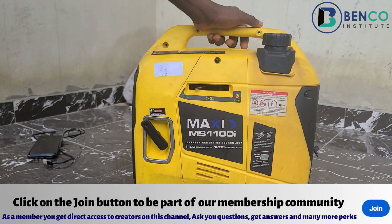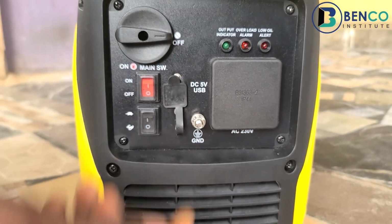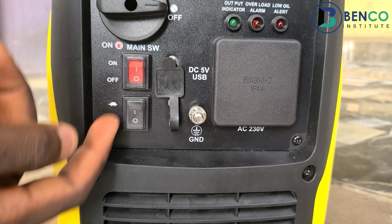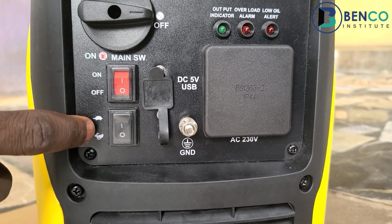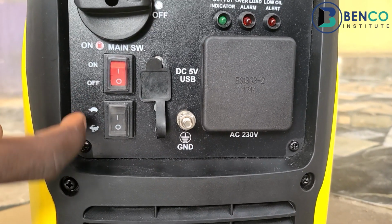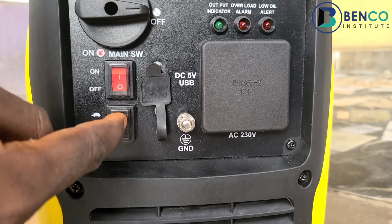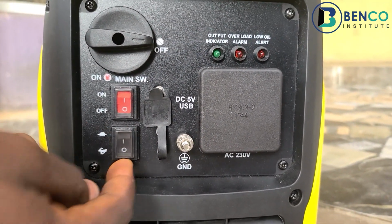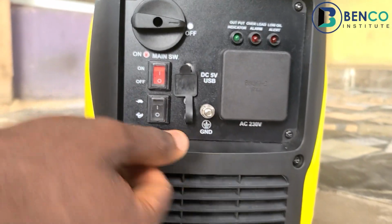And of course, after using your generator, you can decide to put it off, and all you need to do is to put off this switch. This particular switch just underneath the on and off switch is called the turbo switch. Just like the icons by the side represent, the top represents a lower voltage, using this particular generator to power lower loads rather, and using this particular switch, when you put it downwards, you now power higher loads.